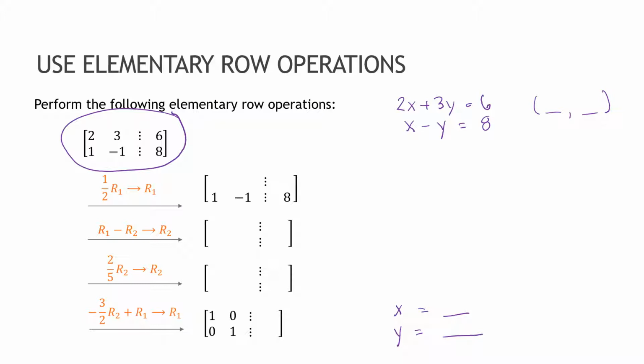So when I get done with all of these operations, I'm going to end up with the answers that would go in my ordered pair. So it's important for you to understand why we're doing what we're doing. So now let's take a look at how to do what we're doing.